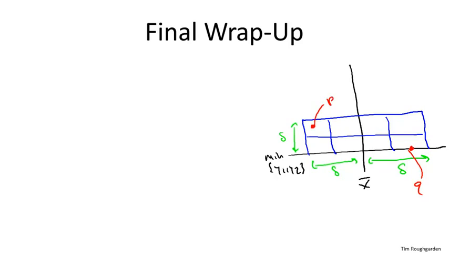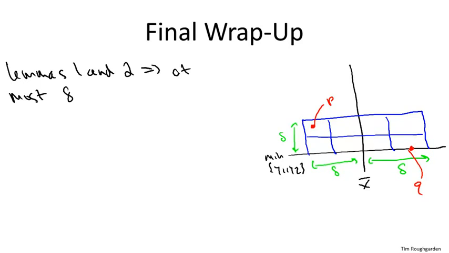Lemma 1 says that every relevant point, every point that survives the filtering and makes it into SY by virtue of being in the vertical strip, has to be in one of these boxes, if it has y coordinate in between P and Q. Lemma 2 says that you can only have 1 point in each of these boxes from the point set. So that's going to be at most 8 total. Combining them, lemmas 1 and 2 imply that there are at most 8 points in this picture. And that includes P and Q, because they also occupy 2 of the 8 boxes.